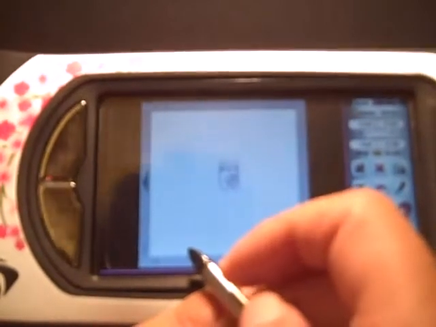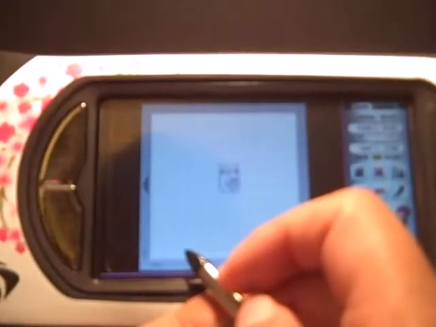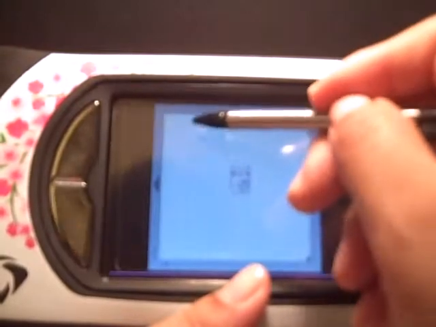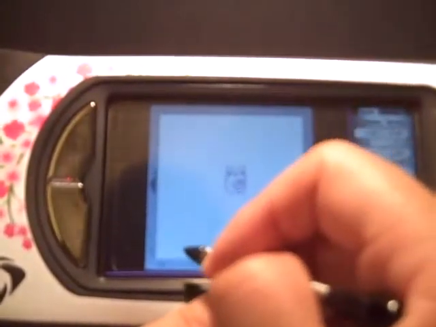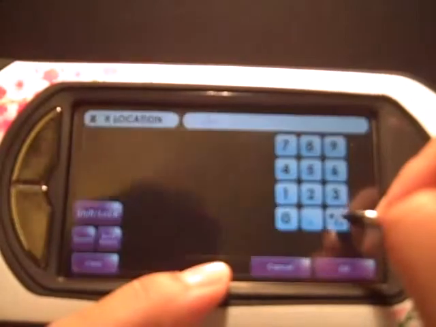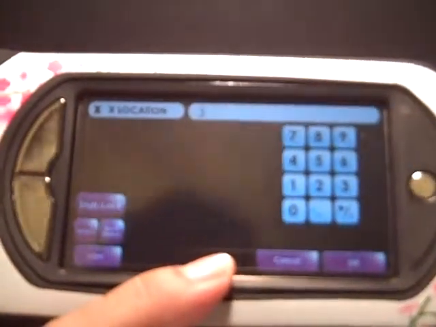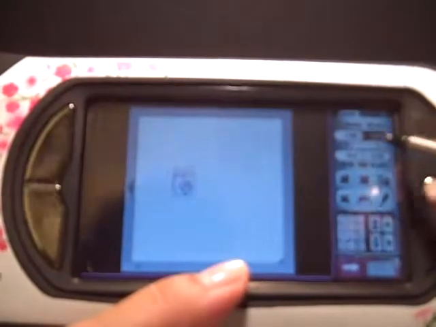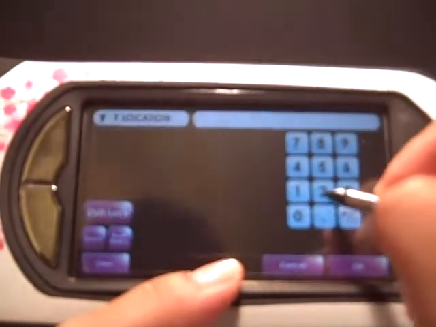Alright, now let's say I want this up at x-axis of 3. I feel like I'm teaching a math class. X-axis of 3, a y of 11. Now 11 is going to be up here because when you count from down here up, 1, 2, 3, 4, 5. Okay. So, I'm going to go to x-axis of 3, so I'm going to type in here my x-axis, and I'm going to use my keypad, and I'm going to type in 3 and click OK. And I'm going to do a y-axis of 2 because I want it up here. So y-axis, keypad, 2, click OK.